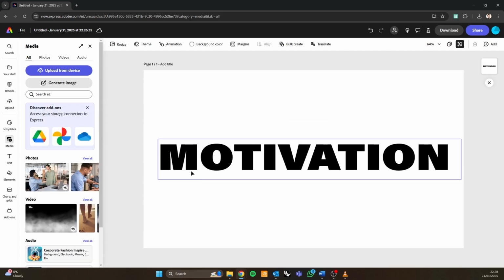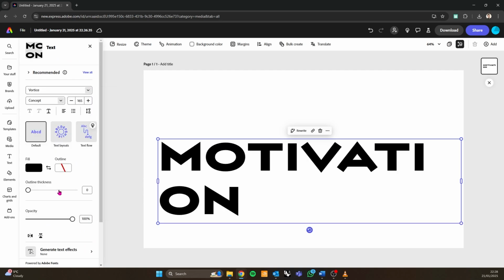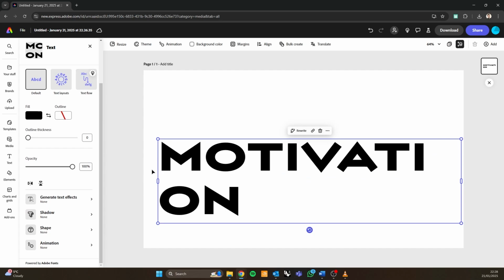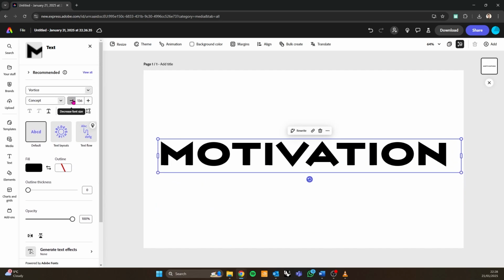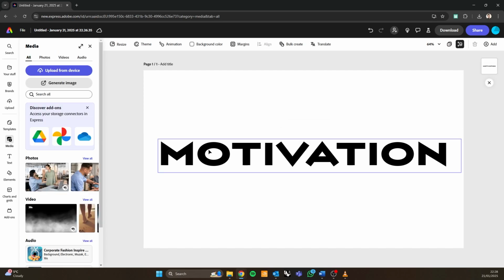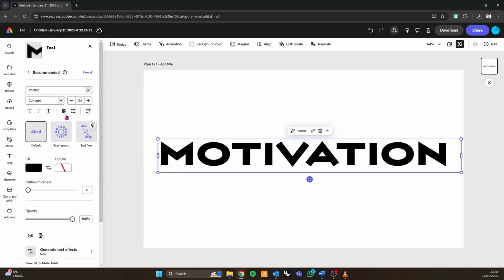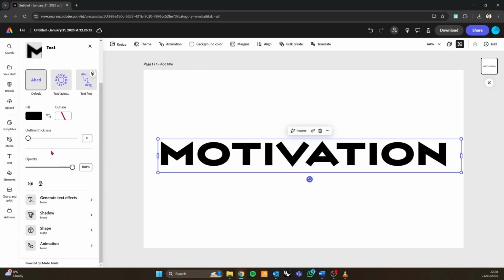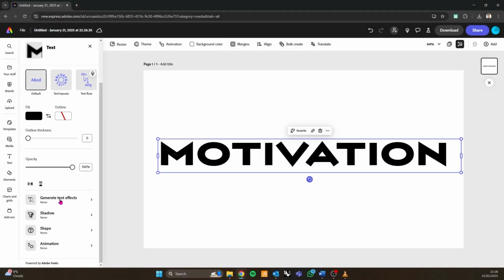Firstly, once I deselect it and reselect it, I can choose various fonts here. It's got all of your standard ones, but we can choose something a bit more interesting. And again, you might need to resize this again until it fits. But that looks kind of interesting to me. I can play around with different forms of orientation and alignments. I can play around with having just an outline and different colors. But we're going to skip all of that and we're going to go straight to generate text effects.